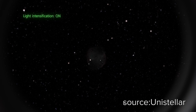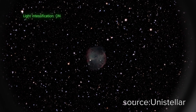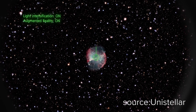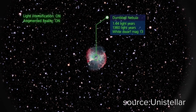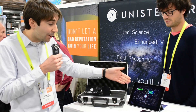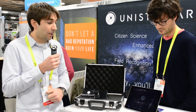This is the main advantage of our system, but as we have a digital version of the image, we also do field recognition by detecting the different stars in the field of view and comparing them to a database, so we can know where you are looking. We do augmented reality — we add data on the picture so you have information about the nebulae you are looking at, for example.